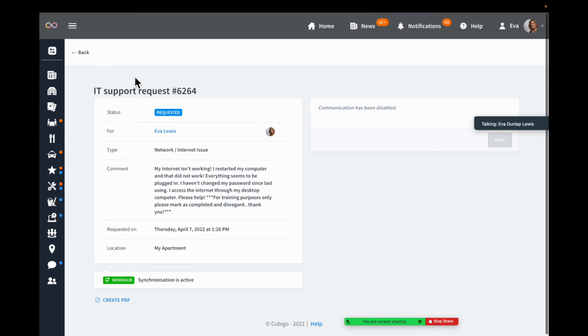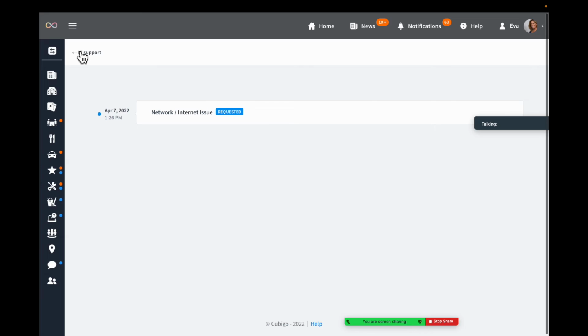To get out of this work order, I would hit the back arrow in the top left. And it takes me back to all of my previous requests that I have made for IT support through Redwood Terrace Connect.